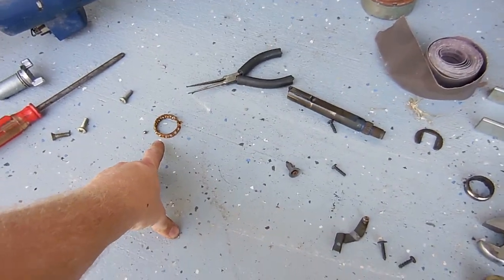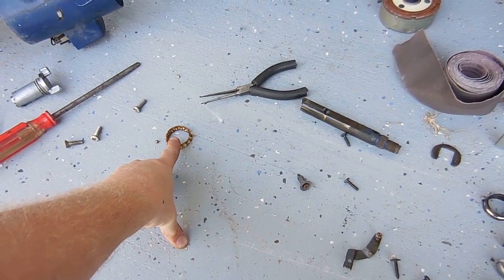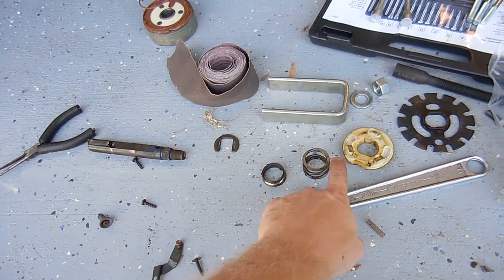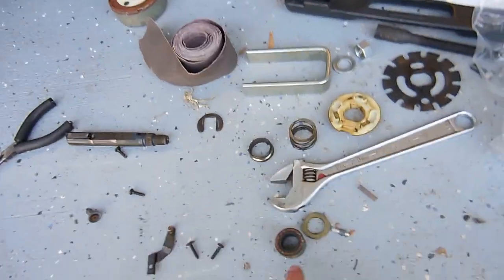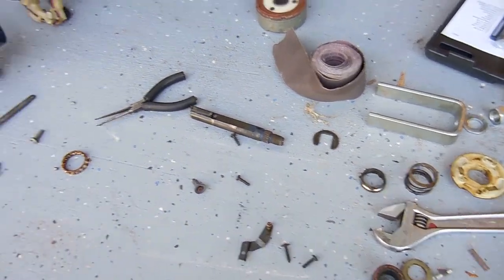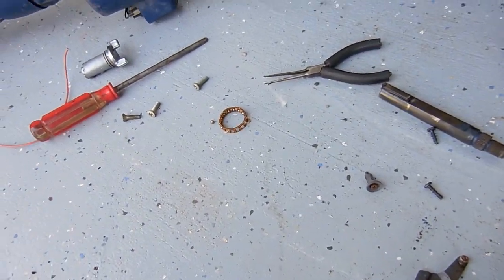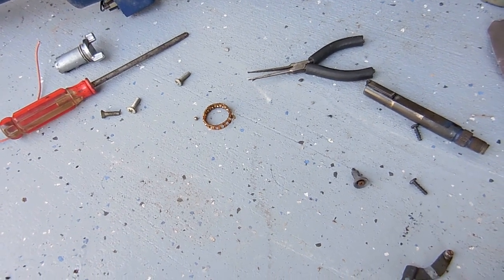The upper bearing in the column — this little plastic piece was broken — so I robbed that, and then the bearing race, the shim, the spring, and then the horn contact pieces. All that stuff I'm going to be able to use on the column in this '74. First I want to put some wheel bearing grease on it to make sure all these ball bearings stay in place, so when I put it in the car it will stay.